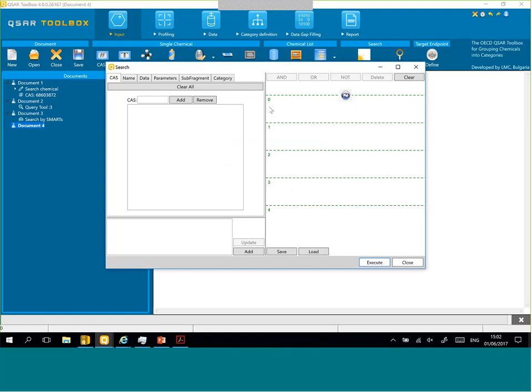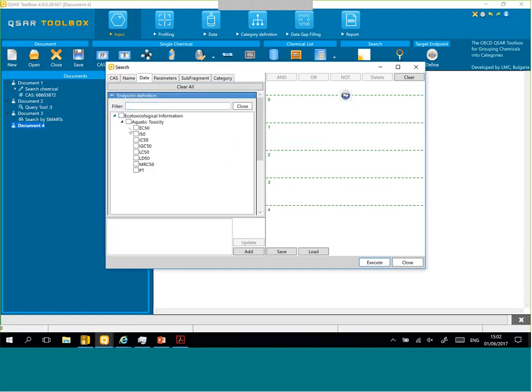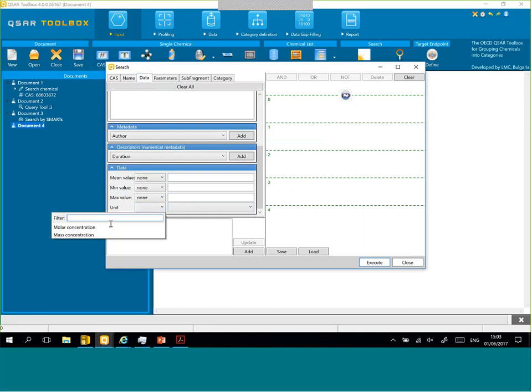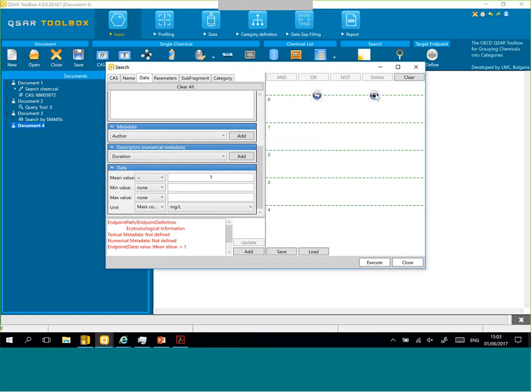So first I go to data, I select the endpoint, LC50, then you have to scroll down, select here in data mass concentration, you want to give it in mg/L, and then you select here smaller than and 1. So you add it here to the right pane by clicking on add. And we can already now search for it, or we can link it immediately and then I show you the output. So I go here to the parameters, where you can find a parameter for calculating or predicting BCF. Here it is in a log unit, so if I enter bigger than 2000, I have to do it in the form of 3.2. It's the logarithmic bioaccumulation. And I add this here on the right side.